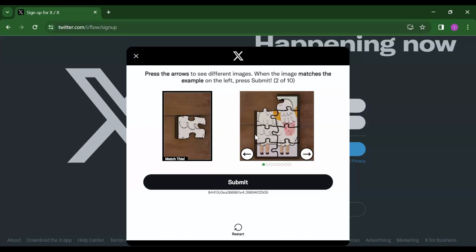I think they are trying to reduce the level of bots and also reduce spamming accounts on Twitter because there are so many. That's why they are putting these measures. Before, this was a very simple thing. They will ask you to place the image. On this left-hand side, you're going to see an image, and they will tell you to rotate this image to look like this one in this place. So you just have to rotate an image to look like the image that they have. And they have just 3 steps.